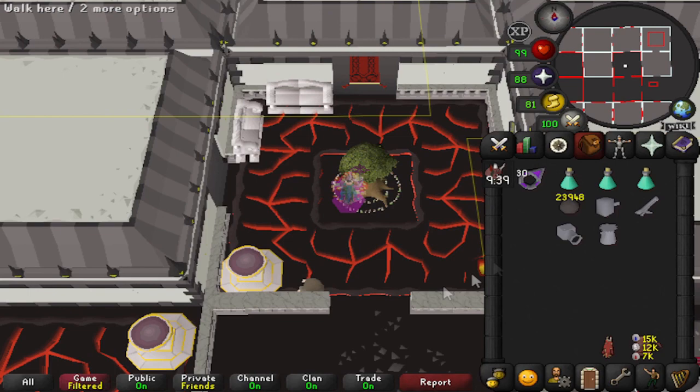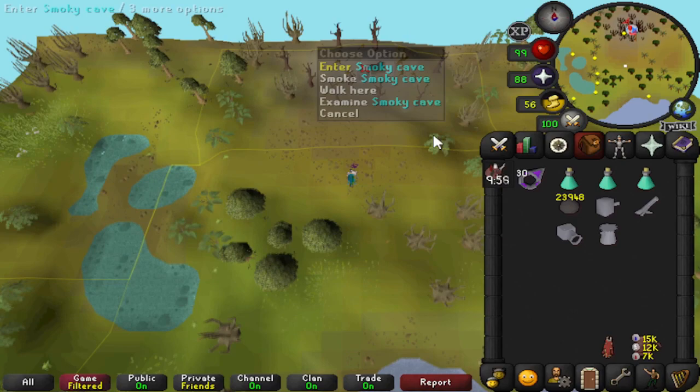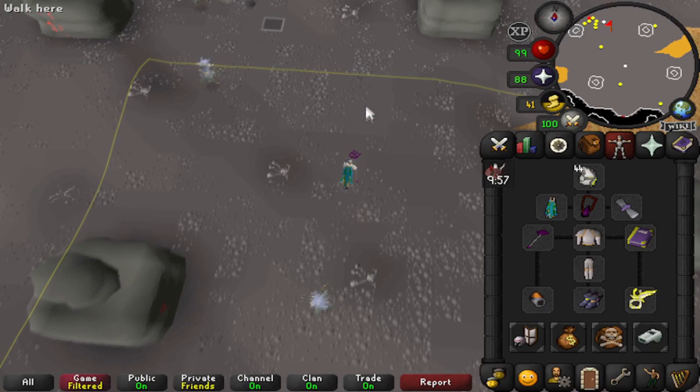Another easy way is to just use a dueling ring and to teleport to Castle Wars. And there you want to make your way over to this dungeon over here, Smoky Dungeon. Then inside, there's a cannon spot over here. You want to set up your cannon.